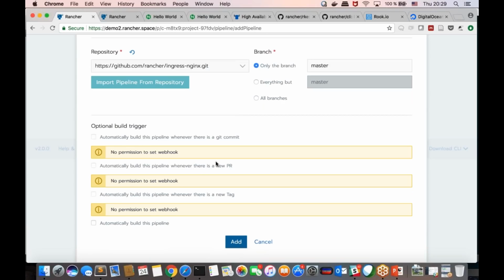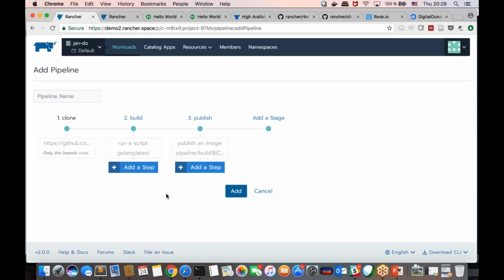And you can also set up triggers for PRs or just for commits or for tags. So tags would be useful for a release. PR is basically to check PRs if they pass testing and stuff like that. So this is a way to really quickly set up a pipeline in Rancher.